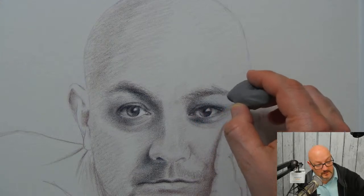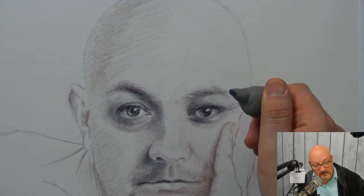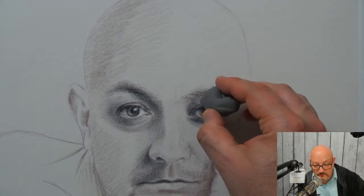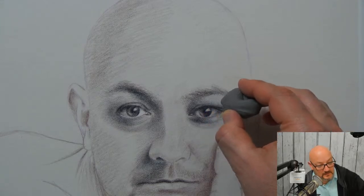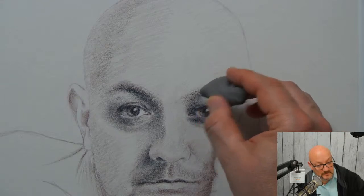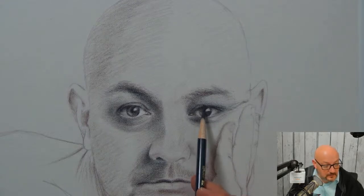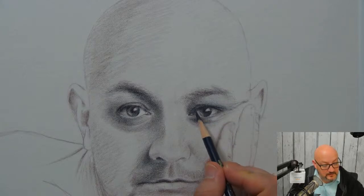There. If I am using a kneaded eraser and I don't want as much to come off, then I'm not going to turn it. So I'm going to use the tip of that to not take off as much, to just gently take off a little bit. Because it already has some of the pencil on there, it's not taking off a whole lot, which is what I'm intending to do. If you're wanting to remove a whole lot of what's on the surface, then sometimes the kneaded eraser is not the right tool to use.